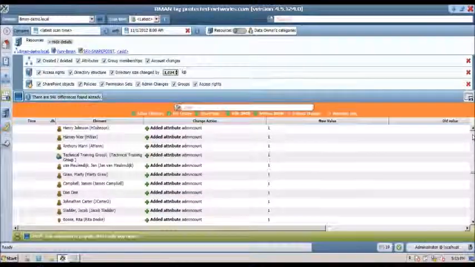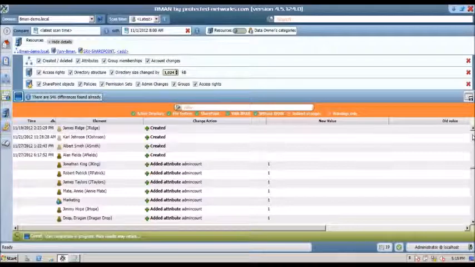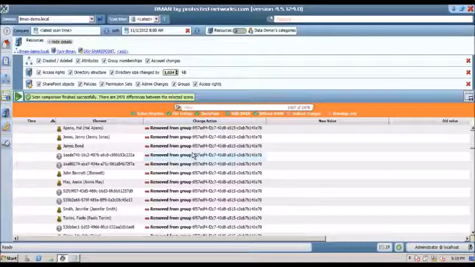And it will show us all sorts of information from the new value to the old value to what happened on which date and time, which user made the change, and ultimately makes it very easy to solve little problems like some user coming to IT and saying, I don't have access to this anymore and I need it for a deadline. So what's happened? Or, I have accidentally dragged a directory into another one. I've lost it. Where has it gone? I don't know. Rather than poring through logs, the 8man scan comparison allows you to effectively compare two different points in time, identifying all the changes that were made within this time period.